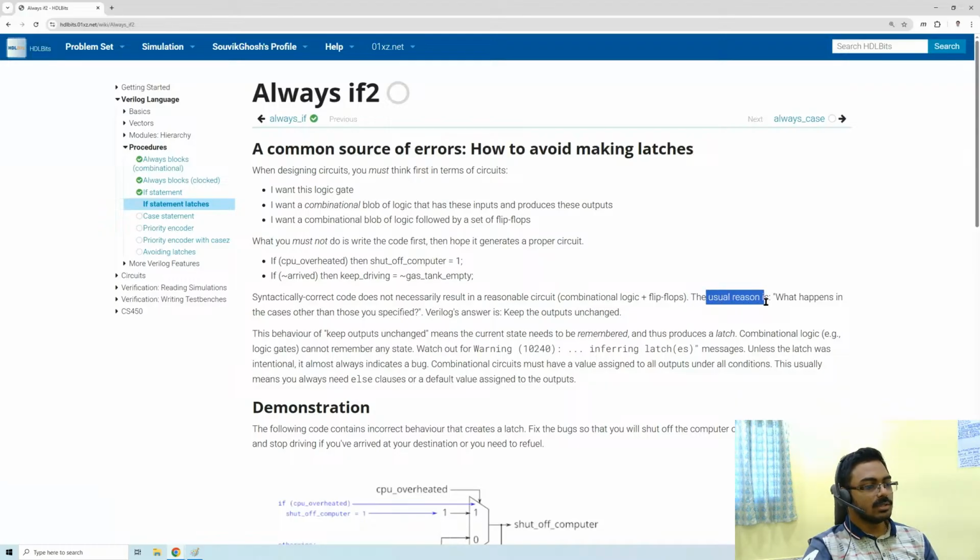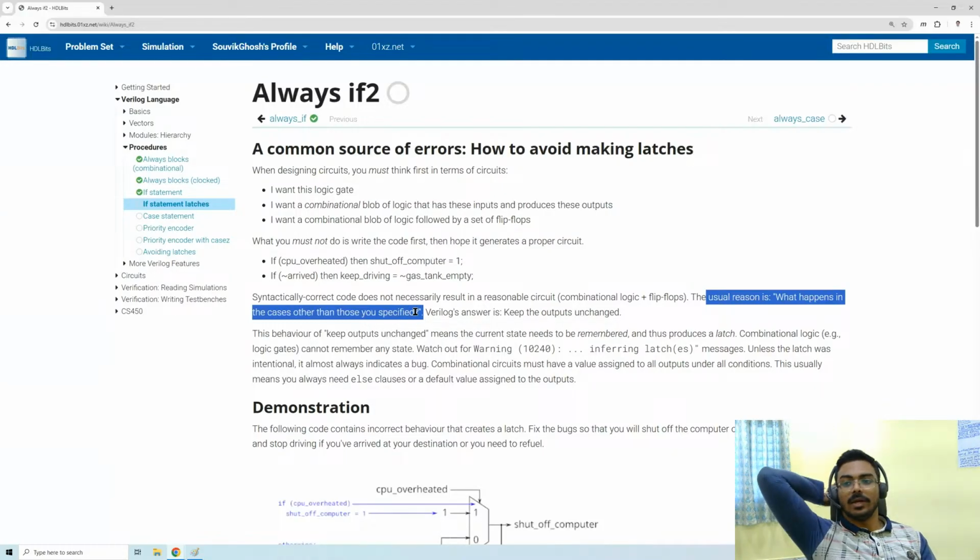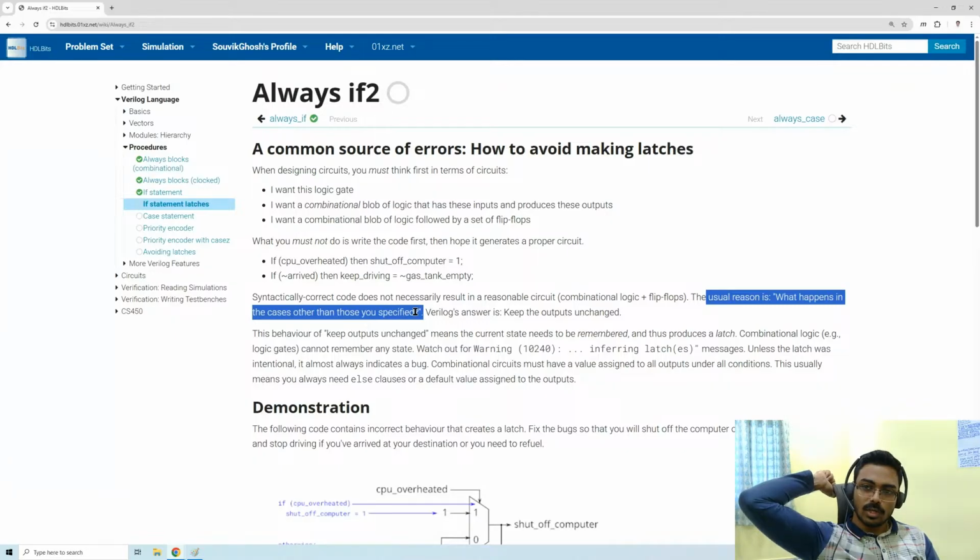The actual reason is what happens in the cases other than those you specified. So let's say I specified if this happens, do this. So I said if there is no rain, go to the market and bring some food. But if there is rain, what to do?